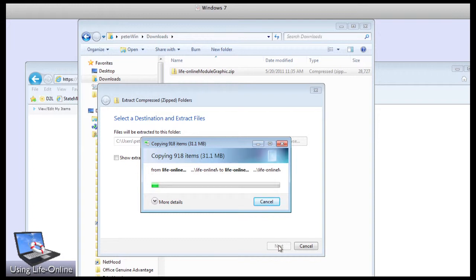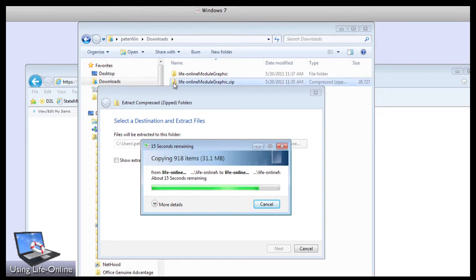Now a zipped file is like a balled up piece of aluminum foil, all crunched up really tiny and small, so it can be transmitted across the web. And what you're doing in this step is you're smoothing out that ball of aluminum foil so it's a nice open file again. This is how we transmit lots of files and collections of things across the web. So we're uncompressing the zip file.